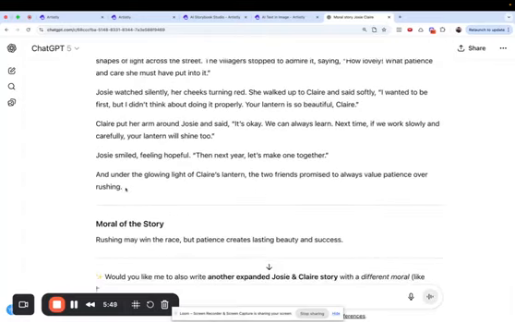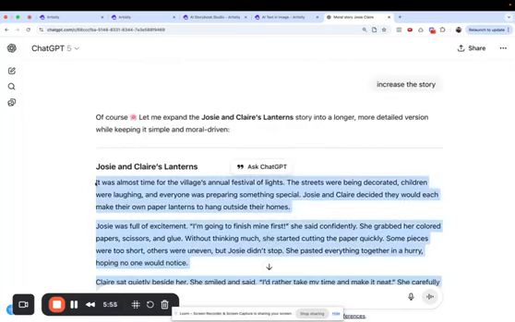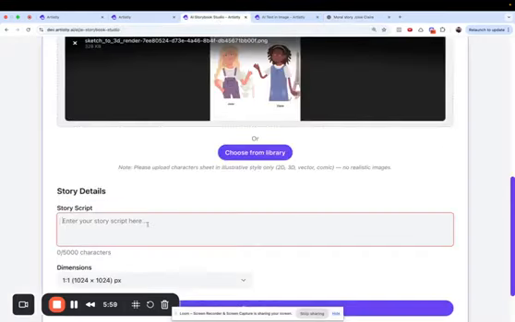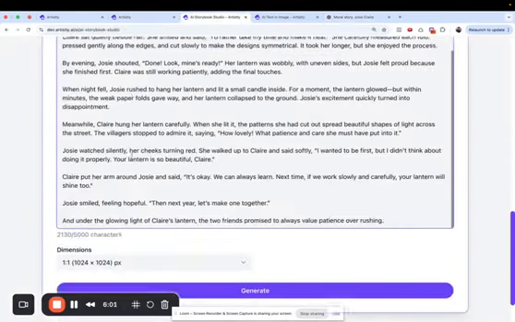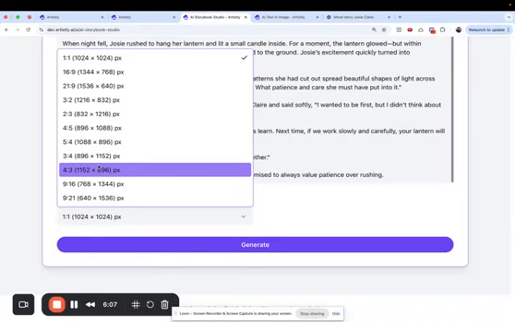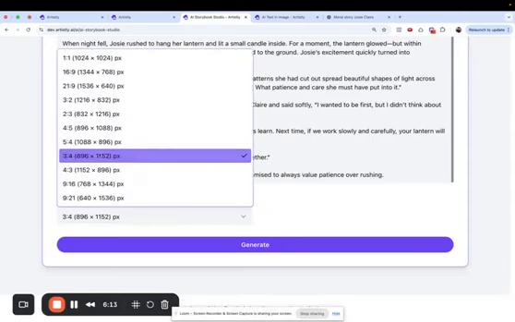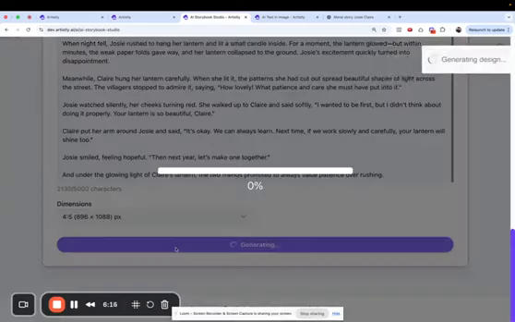So I'm just going to literally copy it, and then we're going to go to Storybook Studio and paste it in here. And by the way, the book cover options that we have are also going to be enabled for this, so you can literally create one-click book covers. But for now, you can create it in any style. Let's say I do 3:4, and let's say I do 4:5, whatever it is, and generate.